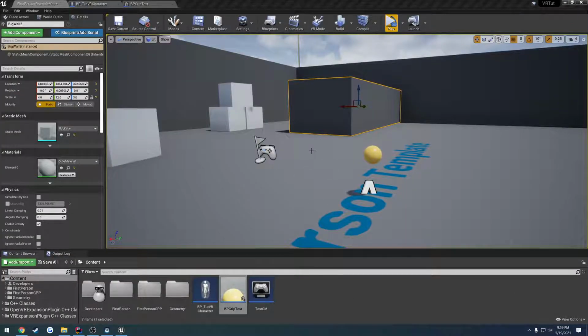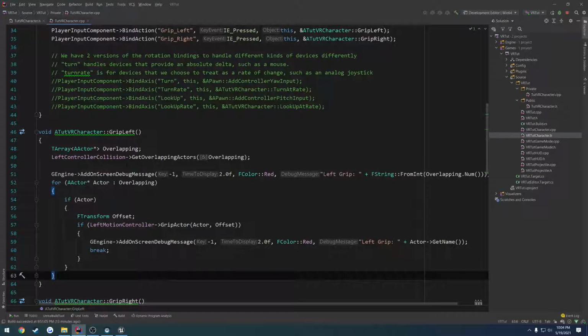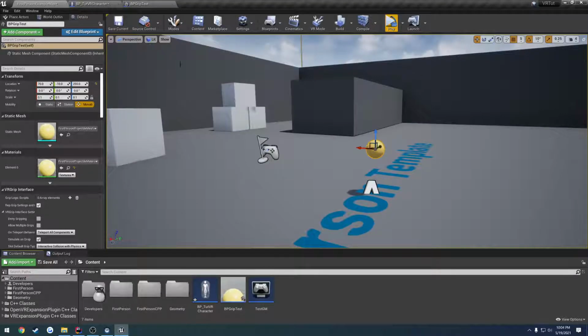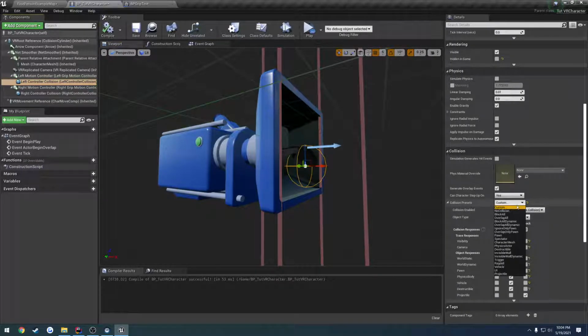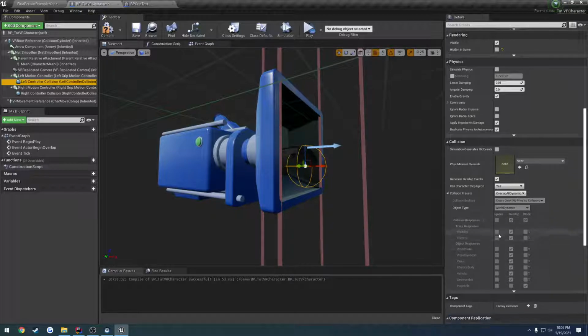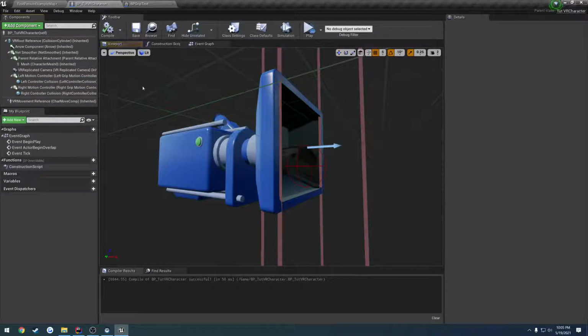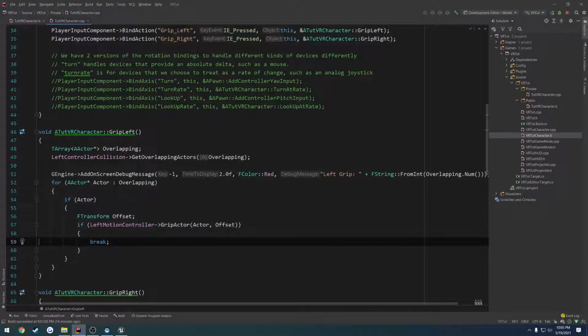Okay, so basically what I did to narrow it down was I printed out the actor that was getting gripped, and turns out for some odd reason we're trying to grip ourselves. So let me actually reset this back, which was overlap all dynamic. By default, these are the obviously default parameters. Everything's just set to overlap, again, aside from projectile. So that's fine.